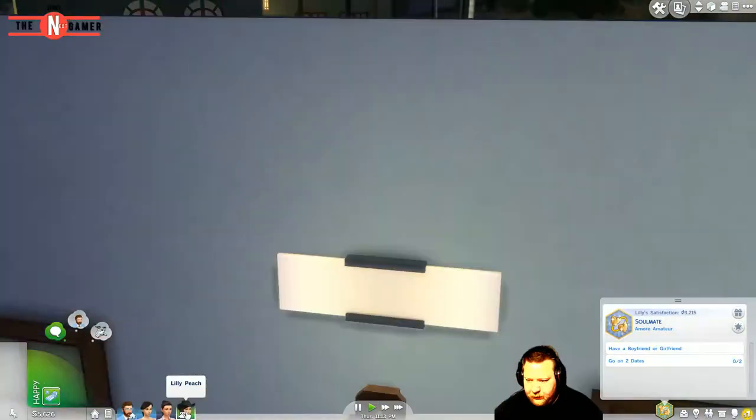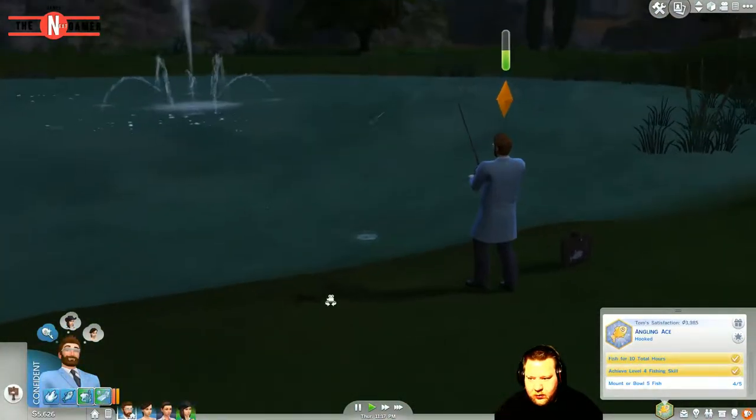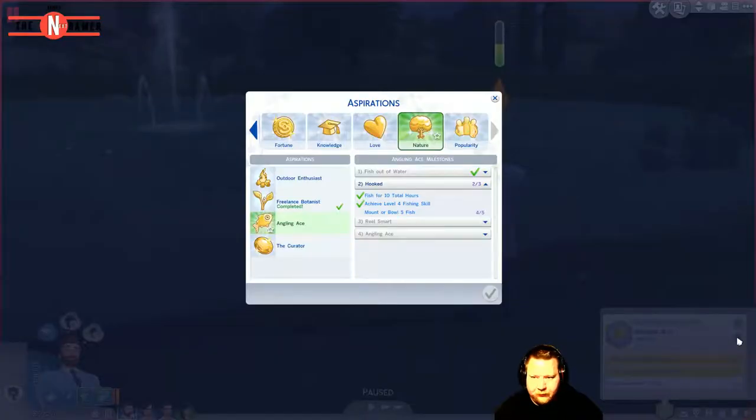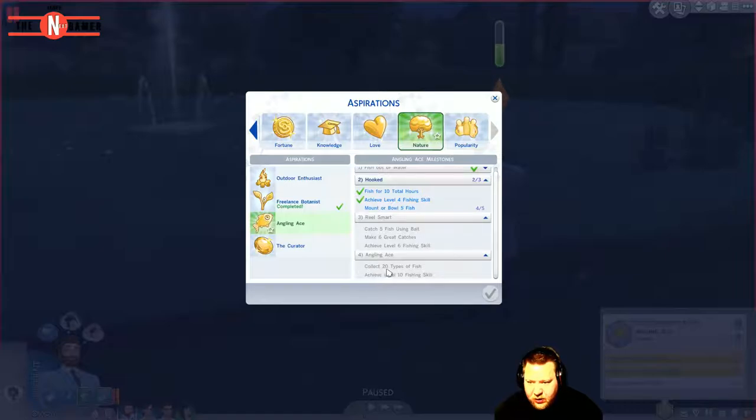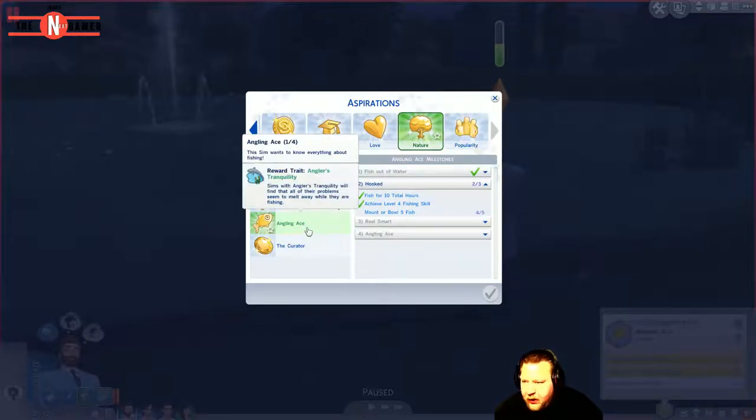Okay. Do extracurricular activities. The next one will be catch five fish using bait. Have six great catches, achieve level 6 in fishing, that should be easy, collect 20 types of fish, achieve level 10, well, achieve level 10, that's easier, the 20 types of fish, yeah, that's a little bit more painful. Angler Tranquility, Sims with Angler Tranquility will find that all of their problems seem to melt away while they are fishing. Well, cool.